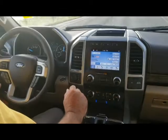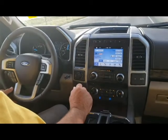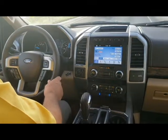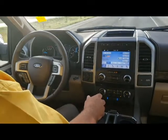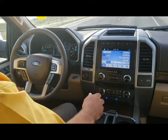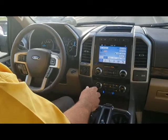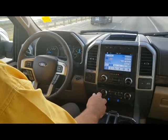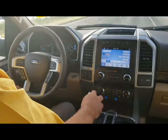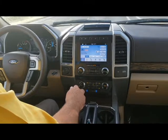Ford has jumped into the half-ton diesel market with this, not necessarily to jump in there and try to out-tow everybody. The tow ratings on this vehicle are excellent. I mean, you're still at close to 13,000 pounds, but it's all about economy. A four-wheel drive pickup truck traditionally would never even sniff 20 miles per gallon. Being a 4x4 and a diesel engine, they have tuned this vehicle to get over 25 miles per gallon on the highway. Now, you talk about some economy with power. Pretty impressive.